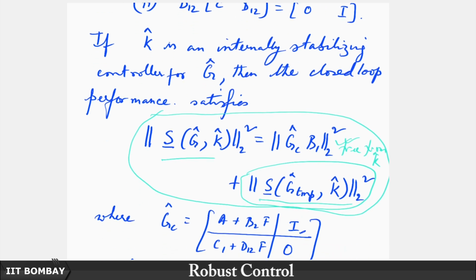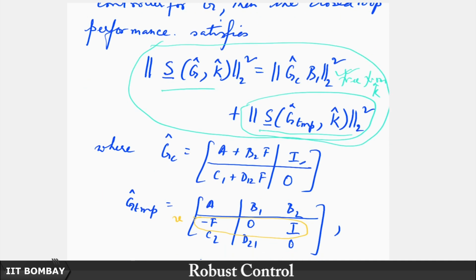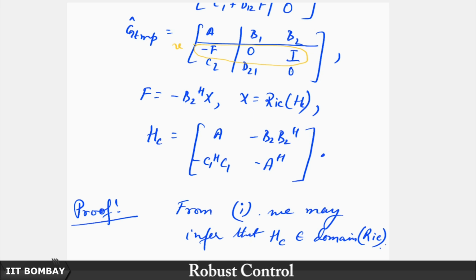So, instead of looking at this in the flow as it has been given in this theorem, the first thing we do is basically the last variable that was defined, which is to compose this HC. Now, notice that while composing HC, all that you are required to know is only the plant parameters. That is, you need to know only A, B2, C1, and that is it. So, you compose this HC. What happens then? The moment you have this Hamiltonian HC, you know the Riccati operator corresponding to HC. Solve for that Riccati operator and you get X.